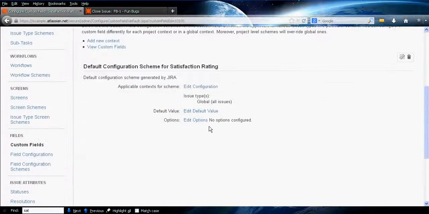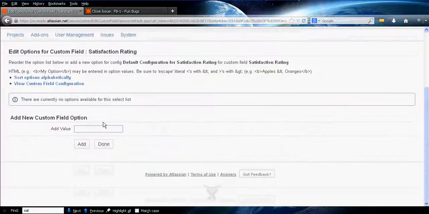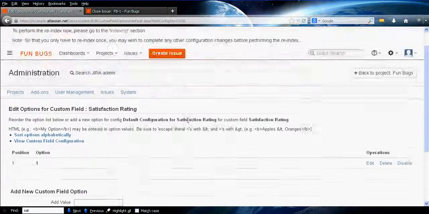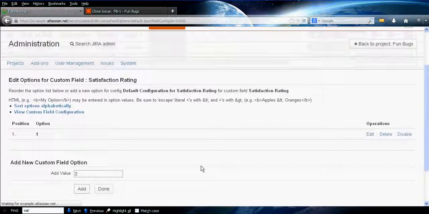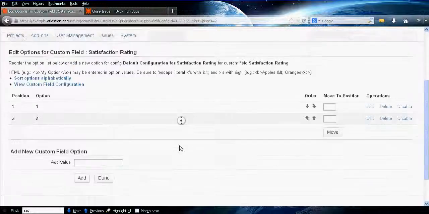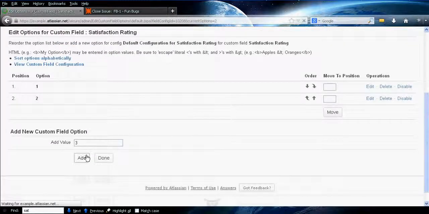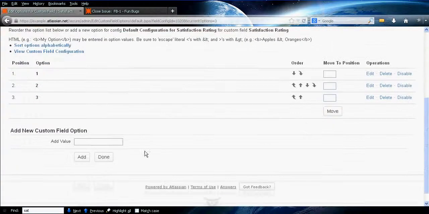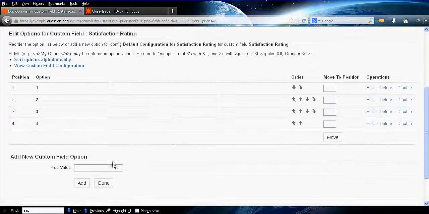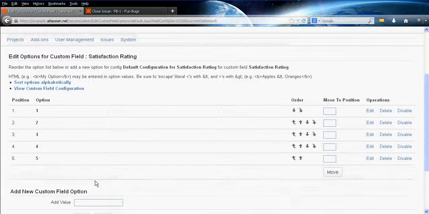Okay, then click on where it says options, click on edit options. Okay, and then we simply add in the values that we need. Now I recognize that I am going very fast here, but hopefully you'll either be able to follow, or if not, feel free to go back and rewatch as needed. Okay, so that's what it's all about. So add the values in, and we're done.